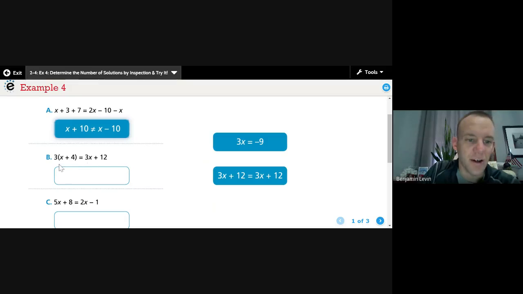This one's a little trickier, but it's not too tricky here, really, because this side is already the way it needs to be, 3x plus 12. There's nothing else we can do here, right? We can't add x's and 12s. We have to add numbers and numbers or x's and x's. So this side is done. Now this side, the one thing we have to do is distribute. So I will go to the whiteboard and show you how to distribute this.